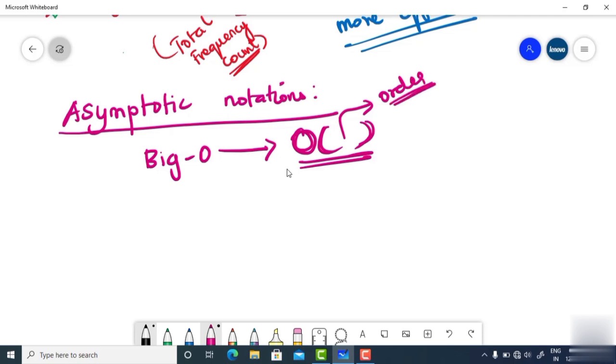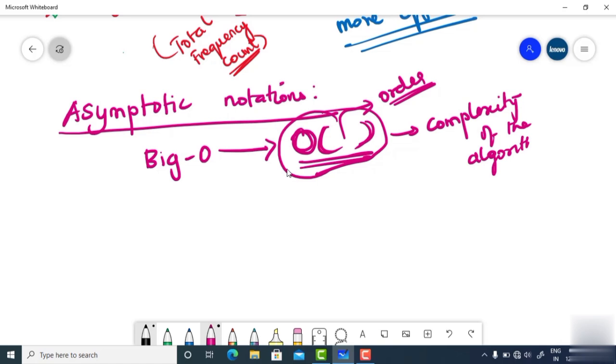I'll tell you how to find the big O notation. Based on this, it will tell you the time complexity of the algorithm. And again, don't confuse yourself, this is just a notation to express the time complexity.